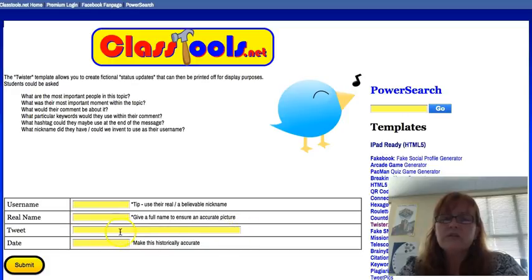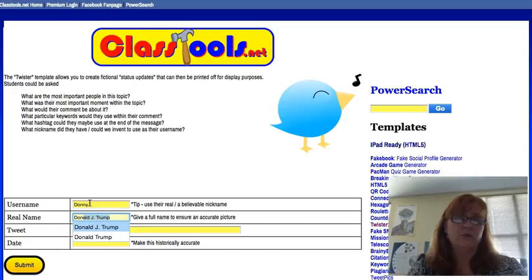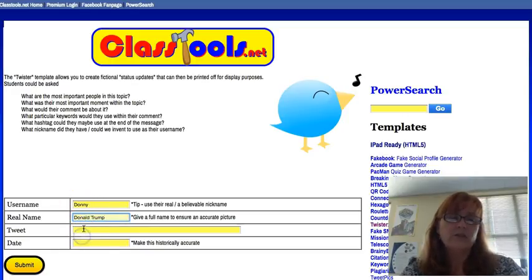So what would your business person maybe tweet about lately, or when it was their big moment, like for Henry Ford when he designed the Model T, or he came up with the idea for the assembly line, and then the date that tweet would have happened. When you put in their real name and this other information, you hit submit, it will come up with an actual picture. Let me just show you real quick, since we've got Donald Trump on my brain. So I'm going to click on Donald Trump.